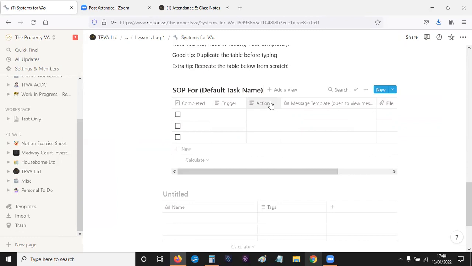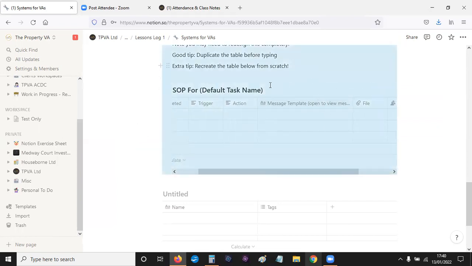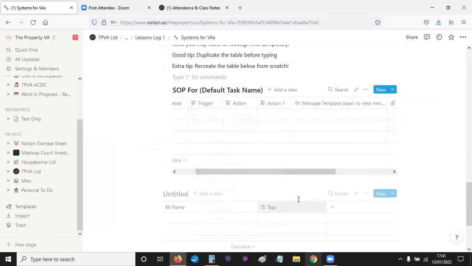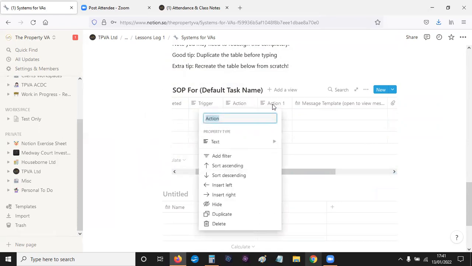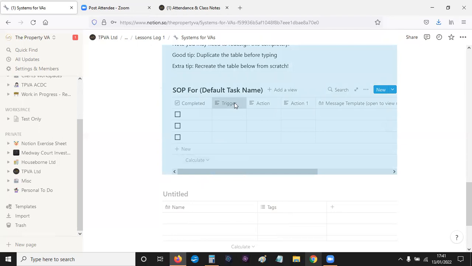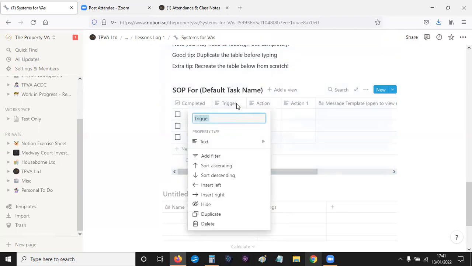This action column, again, I said you may need several action columns here according to the SOP that you are designing for. You do that, okay? How do you multiply or duplicate columns? You can right click and duplicate. So you've got action 0 and action 1. Just rename. Action A, action B, or first step, second step. That's entirely up to you. In fact, you don't even need to call this trigger. You can call that email subject, because that is the trigger, the subject of the email.